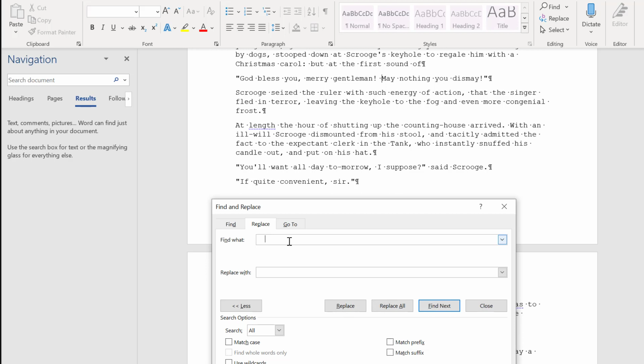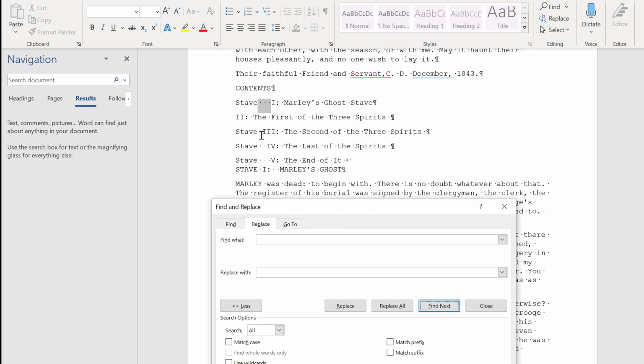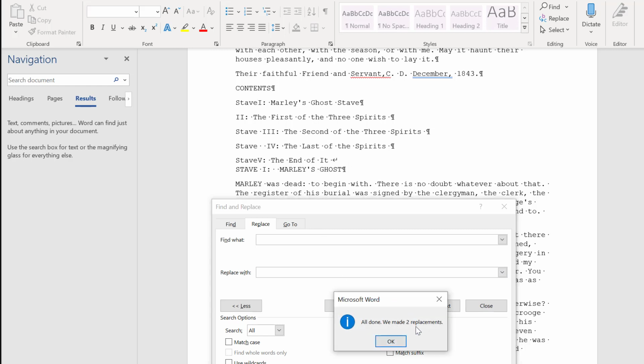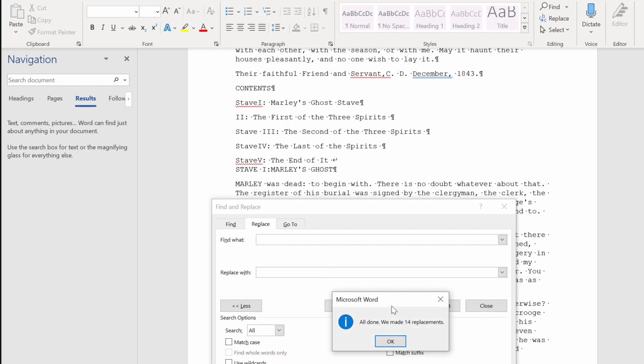And so I'll take out, say, three more. Find next. Nope. Take out two or three more. Find next. So there's three. We're down to three spaces. I'm going to tell it to go ahead and replace all instances of three. There might be more than one, and sure enough, there were two. So now I'll take out one more space. We should be finding all instances of two spaces that are stuck together. And it found 14 of them in the document, so we'll click OK there.